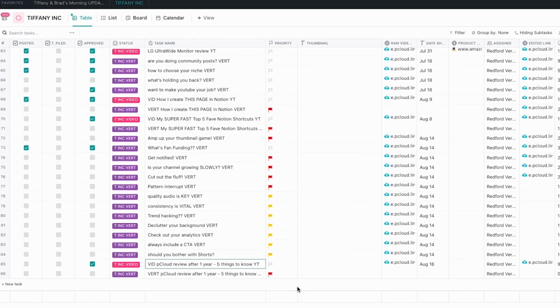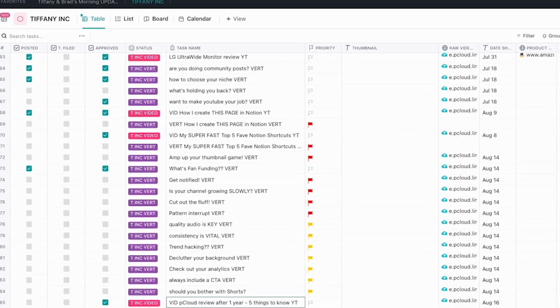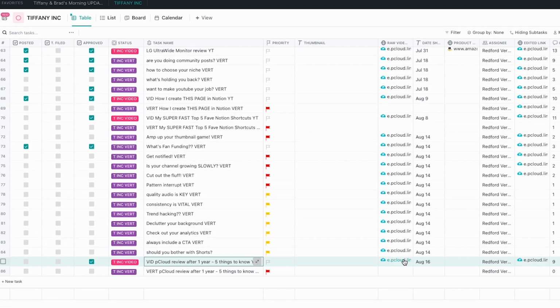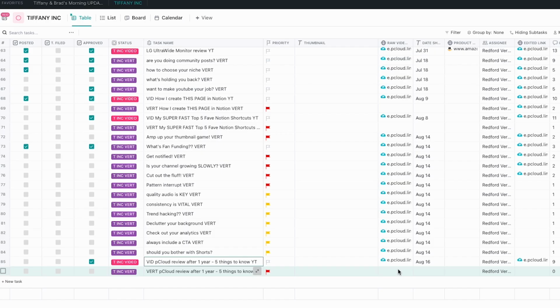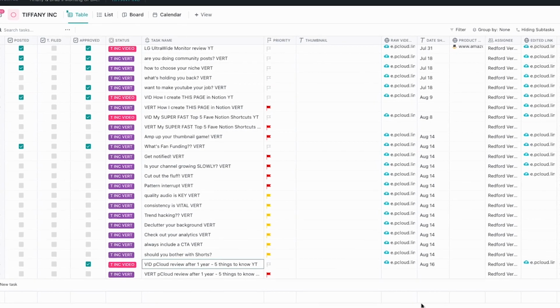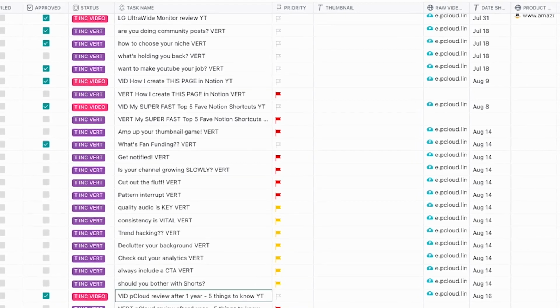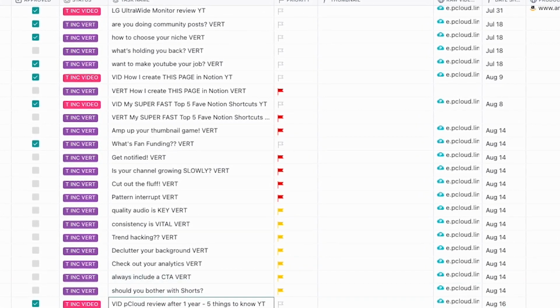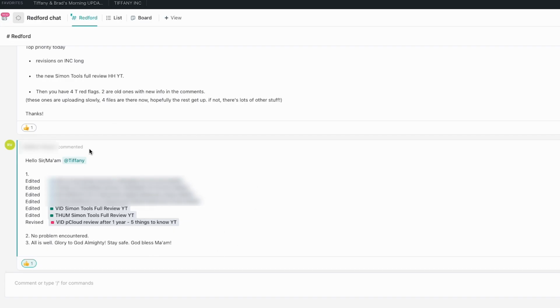I've been using this system for a year now, and I really love using ClickUp and pCloud together. ClickUp has these amazing spreadsheets, and then it's really easy to enter a pCloud link in for my raw video, and it's really easy for my editor to enter in another link for the edited video. It's just a small portion of both the ClickUp and pCloud ecosystems, but it's been many months of perfecting this with the goal of the highest efficiency level possible, because I'm looking at a lot of videos for multiple channels every day, and I really need it to be as efficient as possible.